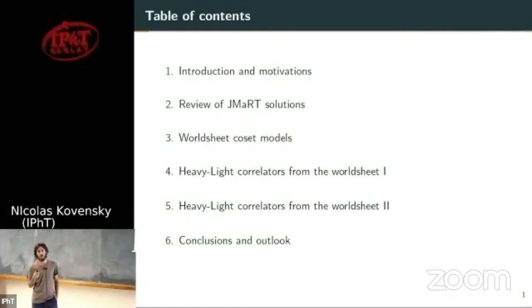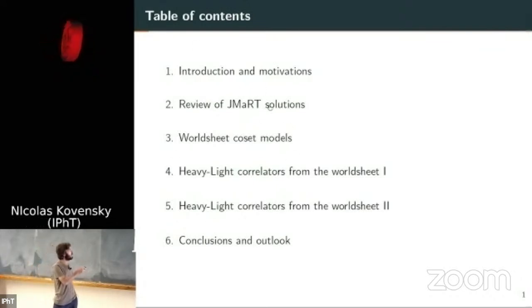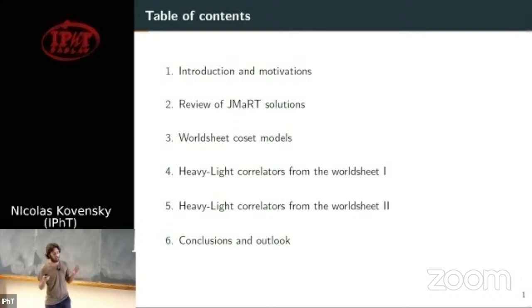I'll go briefly over the main ingredients I'll be referring to along the talk, and then I'm going to try to describe what the worldsheet models are. These worldsheet models have been introduced by Emil Martinec, Stefano Massai and David Turton. The idea is to show how we can use this to construct the vertex operators in those models and to use them to compute a pretty large set of what people have been calling heavy-light correlators from the worldsheet theory. And then I'll conclude.